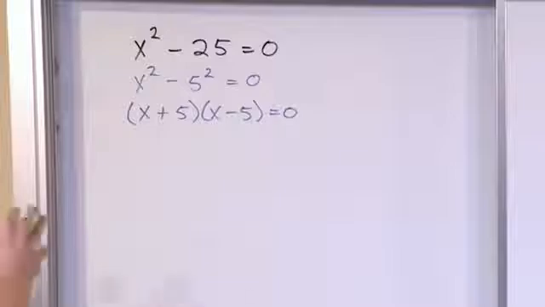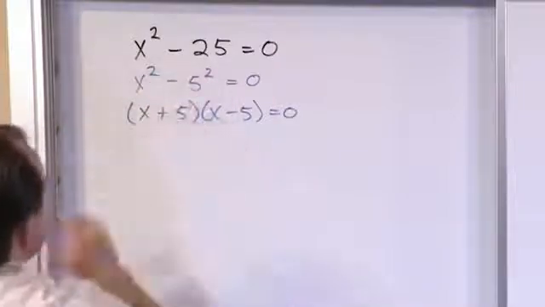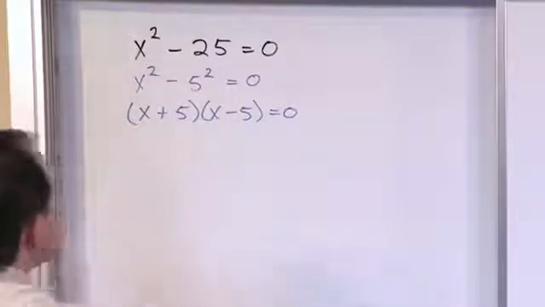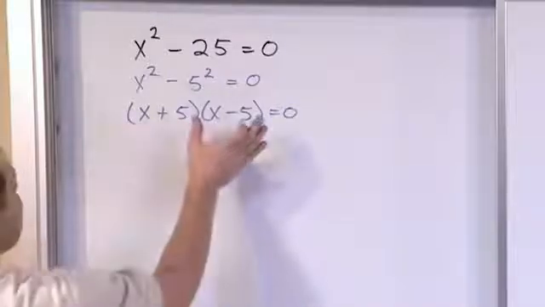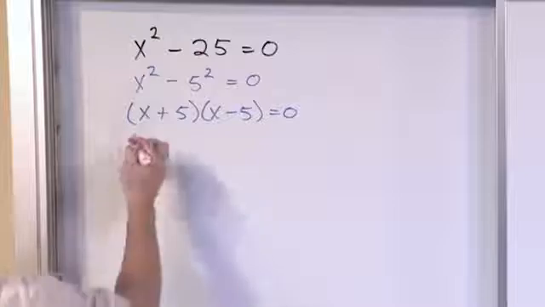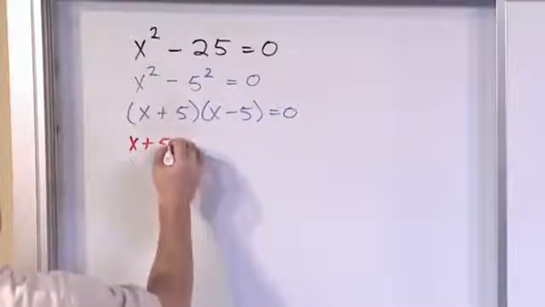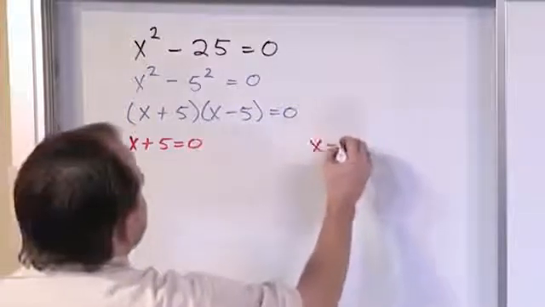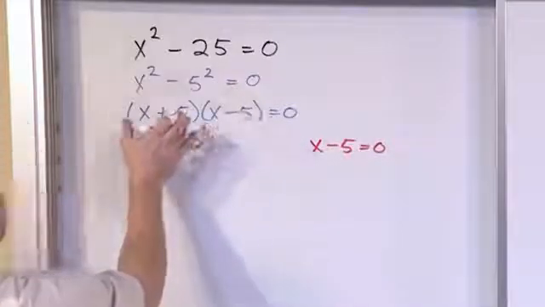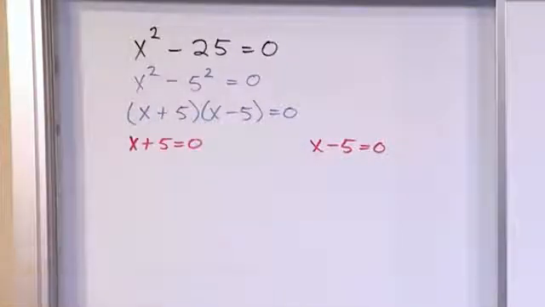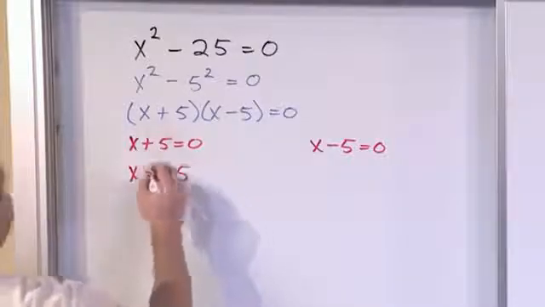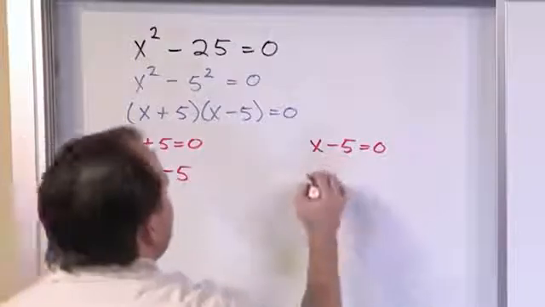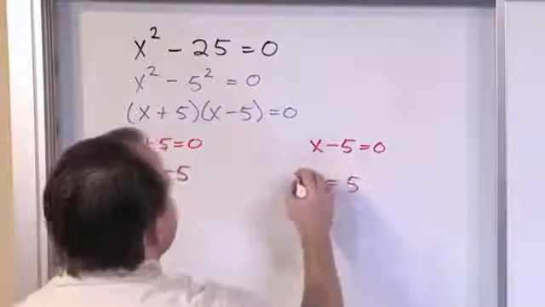Now prior to this lesson, you wouldn't know how to factor this, so you couldn't get down to this part. But once you're here, you should remember from previous lessons that I can set this equal to 0, and I can also set this equal to 0. So what I'll have is x plus 5 equal to 0, and I'll have x minus 5 equal to 0. Either one of these going to 0 will drive the whole thing to 0, and it'll be valid. So solving for x here, subtract 5 from both sides, you'll get negative 5. Here you add 5 to both sides, and you'll get a positive 5.